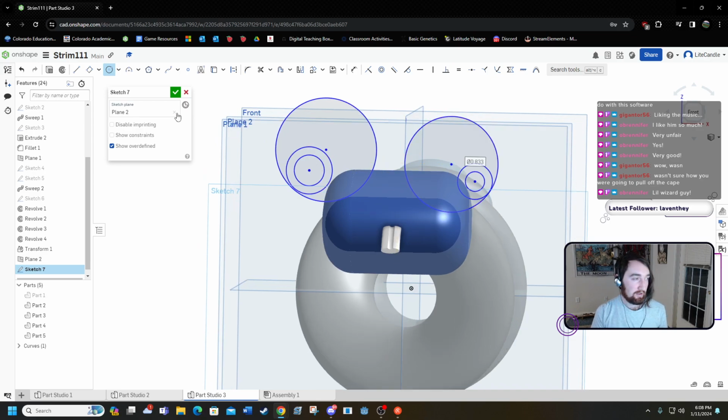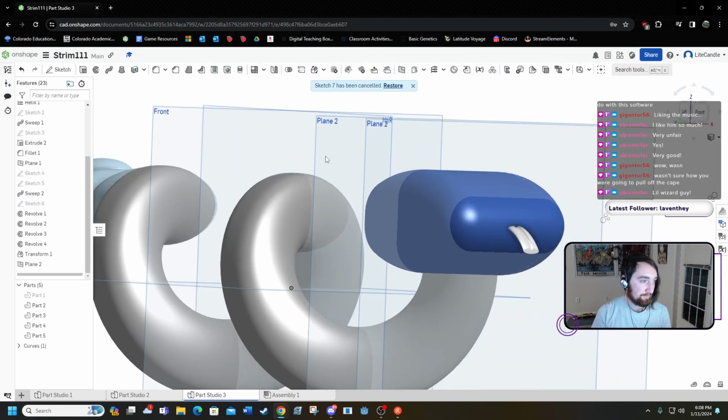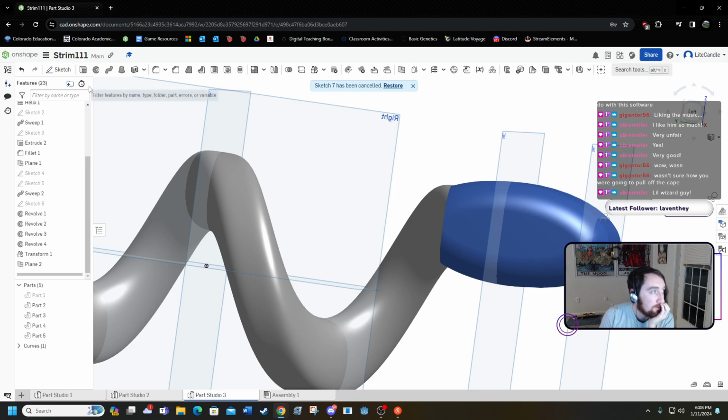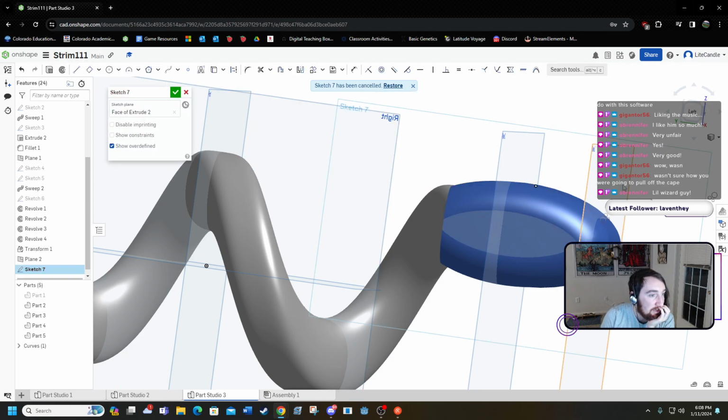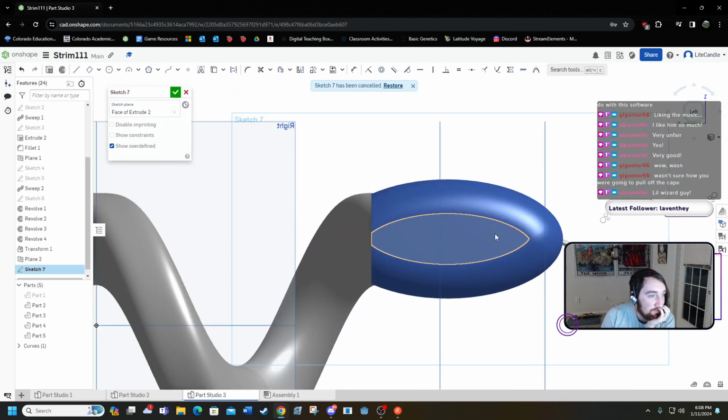Yeah, I'm not liking the look or the feel of that. Let's make eyes just on the sides of them here. What is the center point?